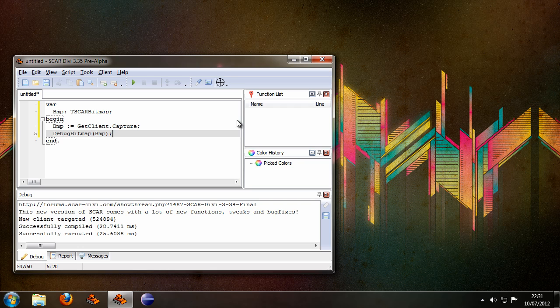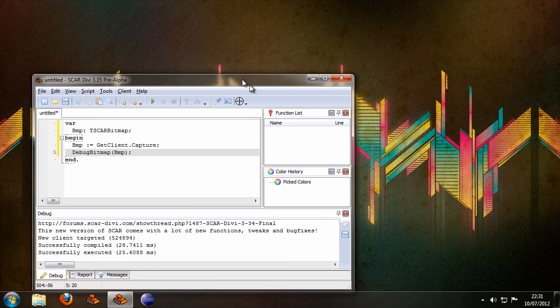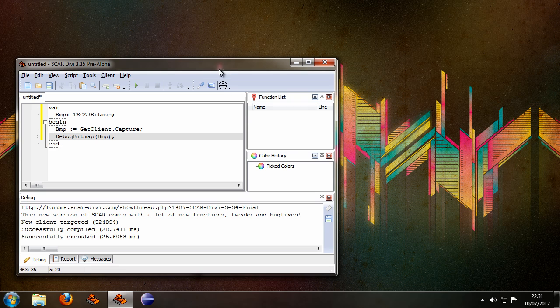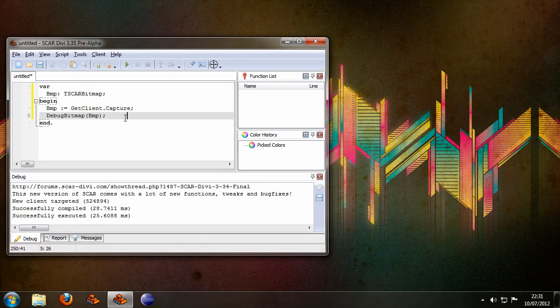In this case I'm just going to keep it rather simple and demonstrate how this works. So the new find bitmap method is basically the equivalent of the previous find bitmap in method, and it's pretty much the same except for the ordering of the parameters. And now you've got obviously the TSCARBitmap object as a parameter instead of an integer reference to a bitmap.